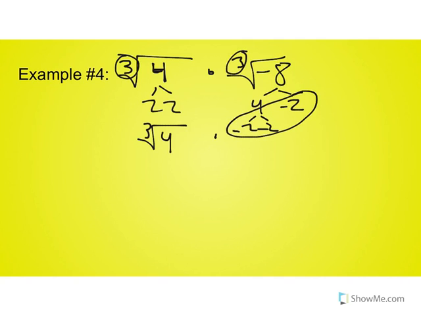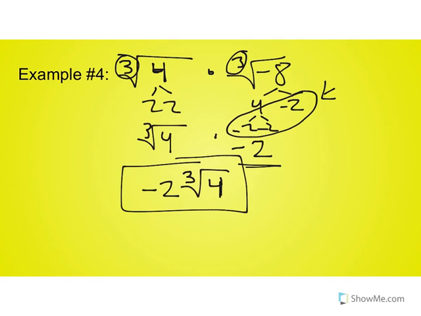Remember the index, we're looking for groups of 3. So I'm going to multiply that, bring that negative 2 out front. I have nothing left over in the radical because I was able to circle everything under that radicand sign. And so now I'm going to work with my coefficient. My coefficient is the only negative 2 that I have out front. And then I'm going to have the cubed root of 4 because that was not able to find a group of 3. So I now have negative 2 cubed root of 4, and this value is irrational.